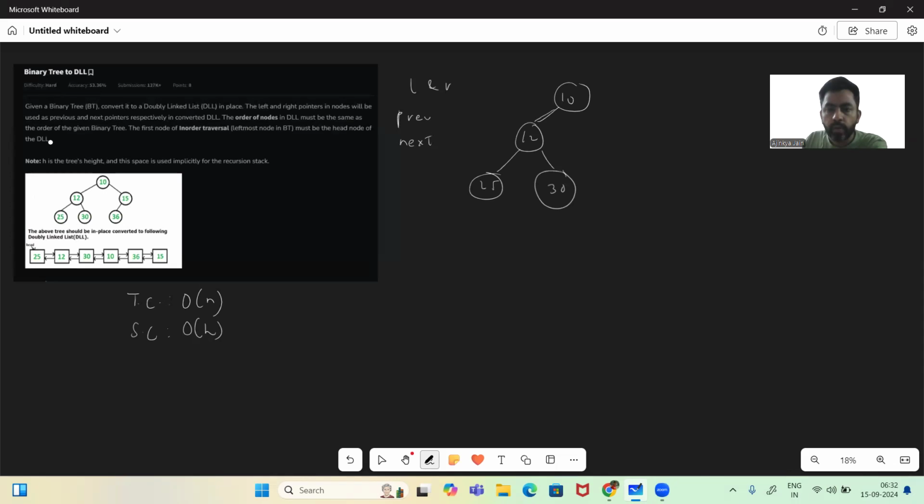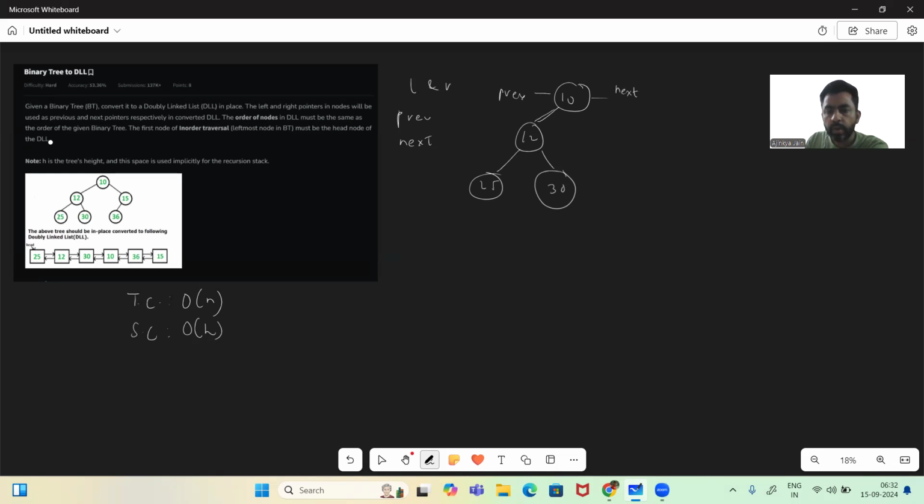We want to convert this binary tree into a doubly linked list using the same nodes, you don't have to take extra space for that. Each node has previous and next pointers as well.